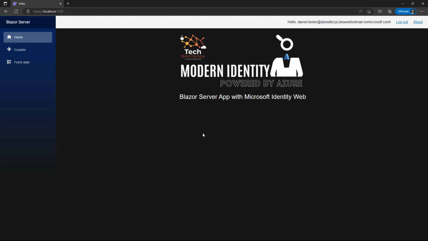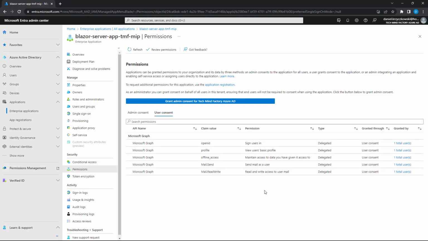Let me show you just one last thing in the Microsoft Entra admin portal. If you open the Enterprise Applications tab in Microsoft Entra and select the application that you registered, in my case it's Blazor Server, and open the Permissions tab and switch to the User Consent tab, you will see all the permissions declared for the application, but also who granted each permission.